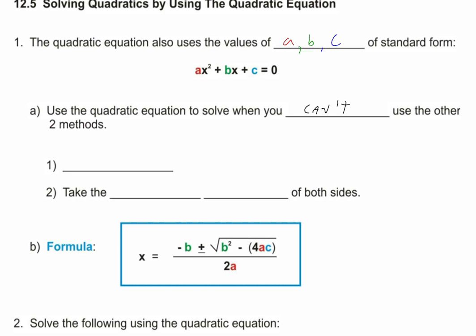Okay, so that's the idea and that's the concept. So again, use the other 2 methods first if you can, just by way of review. What is that factoring? And again, when I say factoring, it's the method where you set the function equal to 0, you factor, set each factor equal to 0, and solve. 2nd methodology, taking the square root of both sides. Again, if you're just thinking roots. So mental thought, it would be, hey, what are my 3 methods? Factoring, roots, and the quadratic equation, right?